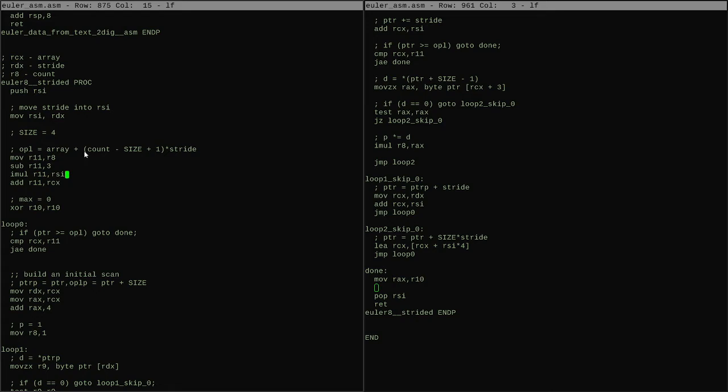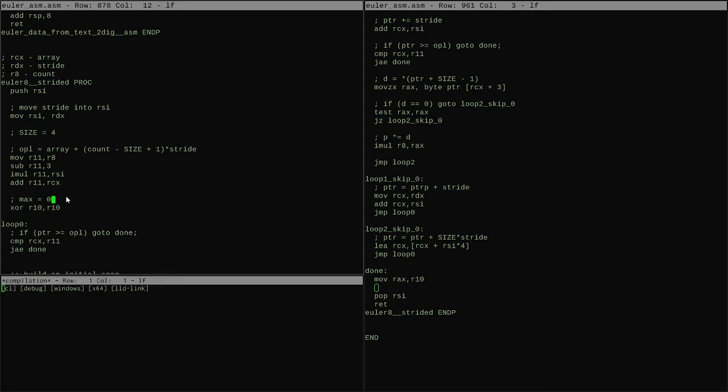So here we're calculating this product. Here we're calculating count minus 3. So count minus 3 times stride, and then finally we add in the array. Yep. That's all good. So what else?